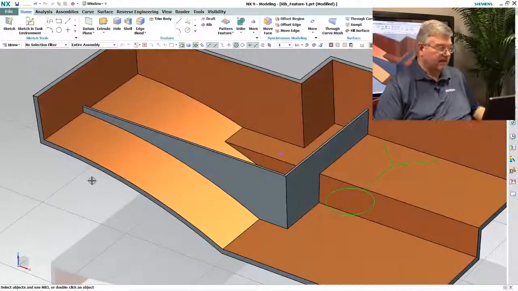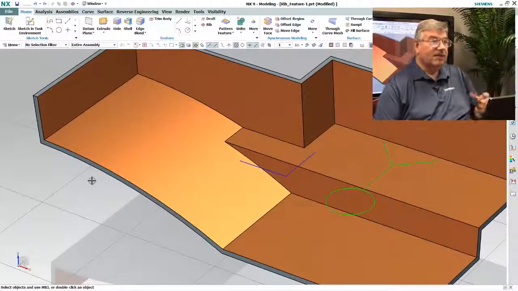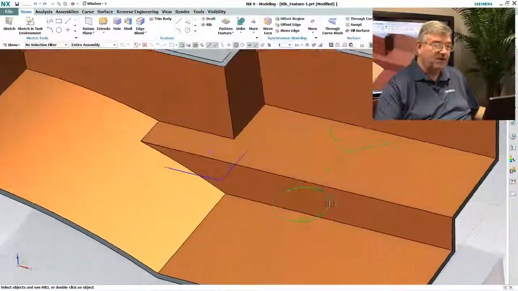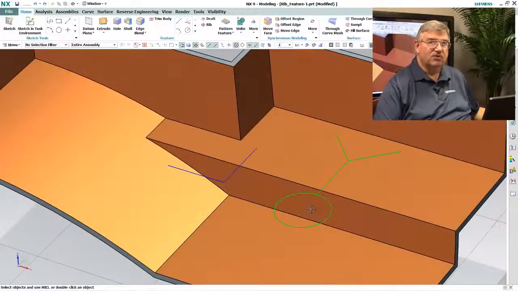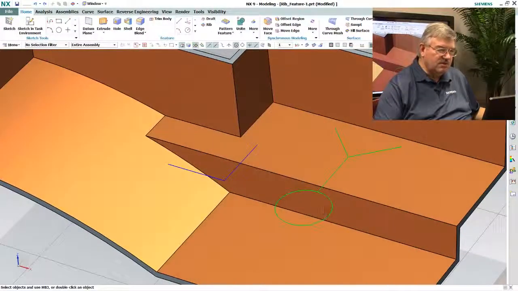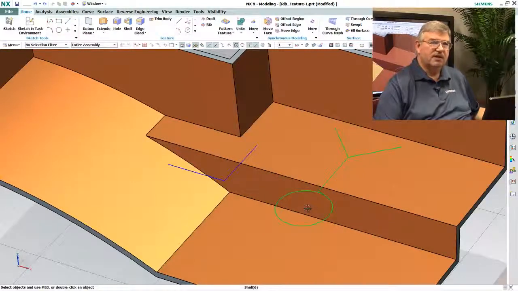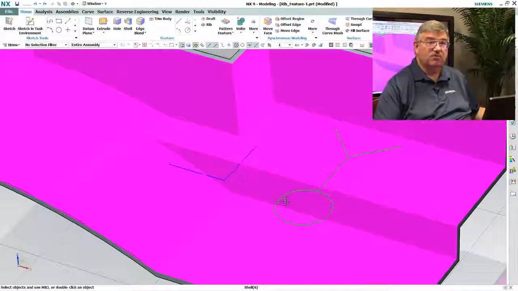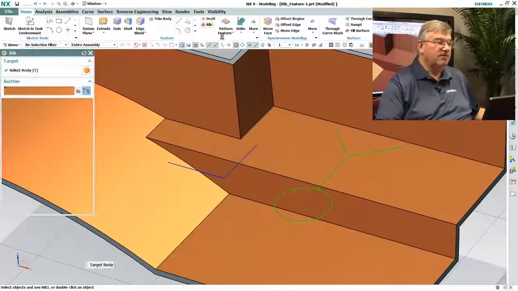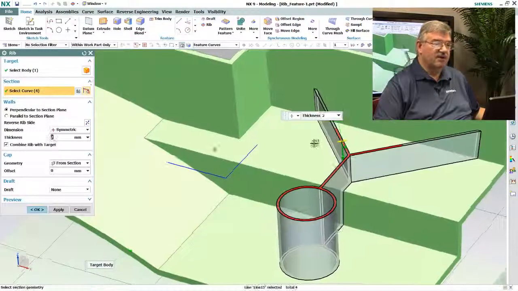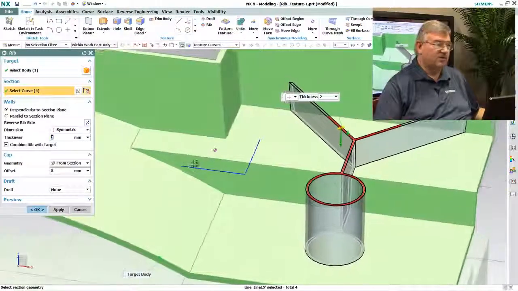So there we have it. Now, as I said, I could have created that rib with an extrude, but this profile here actually isn't suitable for an extrude because it's going to treat this circular area here as a region, and it's going to try to fill that in. That's what an extrude function would do. So in this case, the rib function is very handy because it knows exactly how to create that.